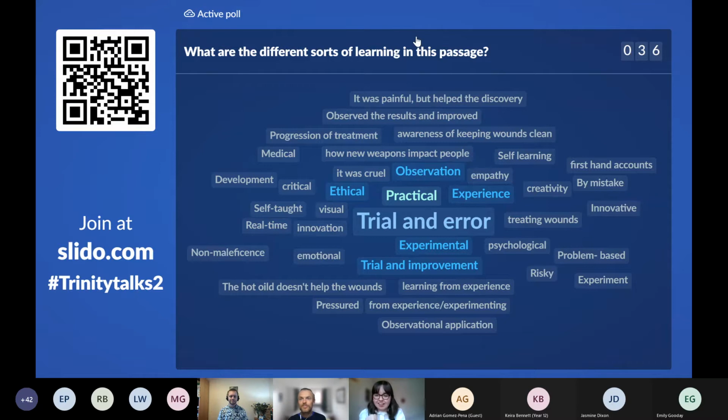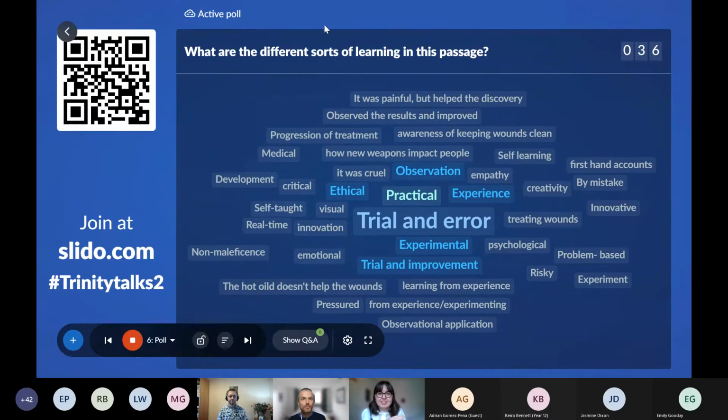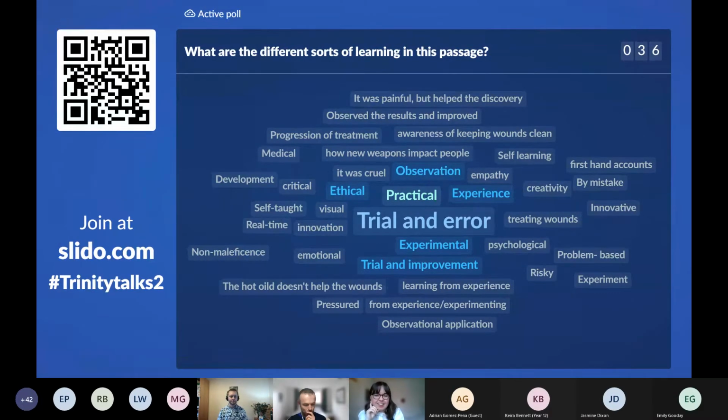And I think the last line that we just saw is really important, because from that moment on, he decides, okay, I'm not going to treat the patients with the burning hot oil as I was doing before. Instead, I'm going to use my new method. So what that's showing is that he's really learning from this experience, and he's according a lot of value to this first-hand knowledge, the self-learning and the trial and error that he's gone through.